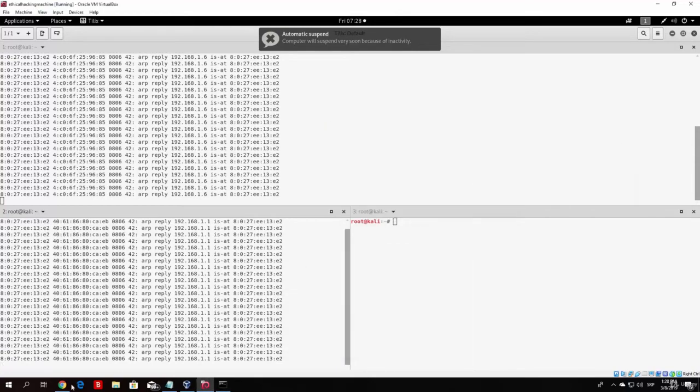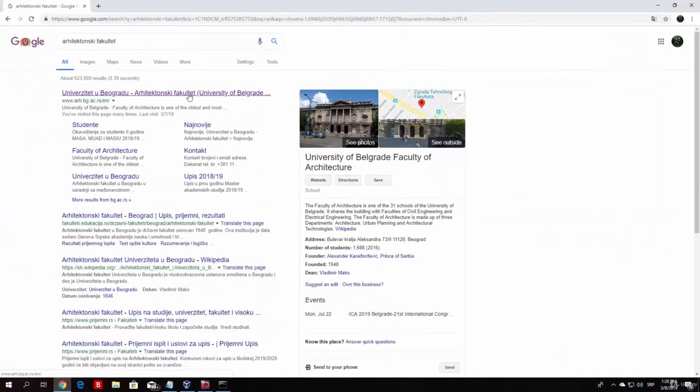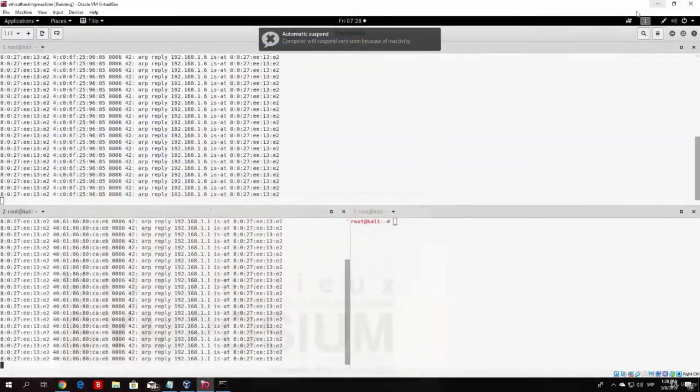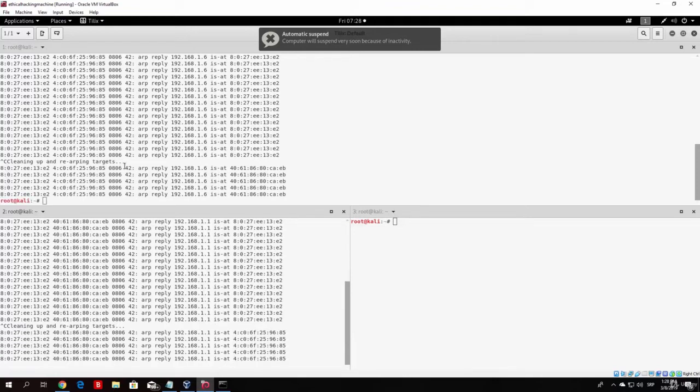Now, if you go onto the internet on our Windows 10 machine and you try to visit a website, you won't be able to do it. I'm able to do it because I ran a simple command before I started this, which I will show you right now. So let us just close this for a second. If I Control-C both of those windows, you will see that it will clean up and re-ARP the targets, which basically means that it will start sending ARP requests and replies which consist of the true IP address with its true MAC address, so everything will be back to normal.